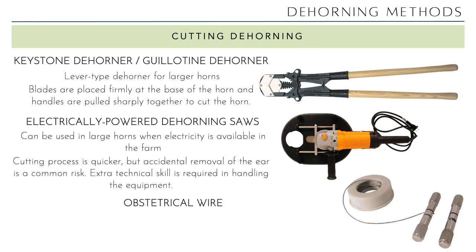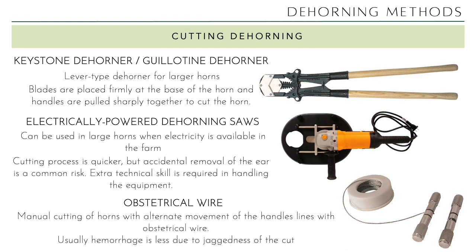Okay, now what we saw, and I don't know what lecture that was, instruments, I guess, is the use of obstetrical wire or phytotomy wire connected to handles like those, and you do the alternate movement, like sawing. Okay, and they found that hemorrhage with this is usually less since the cut that you're making is so jagged as compared to the dehorning saw, right?